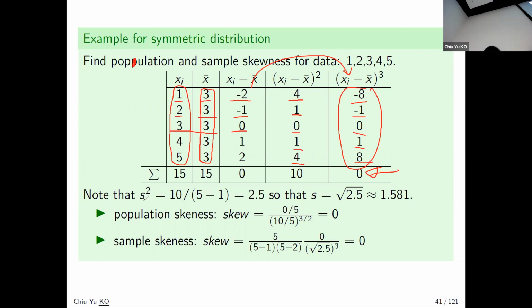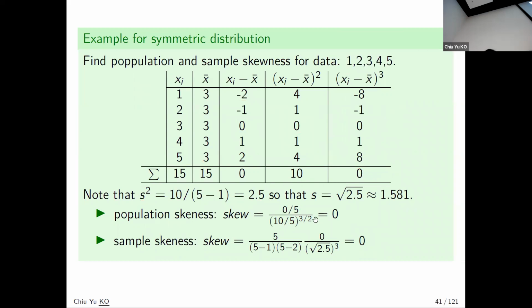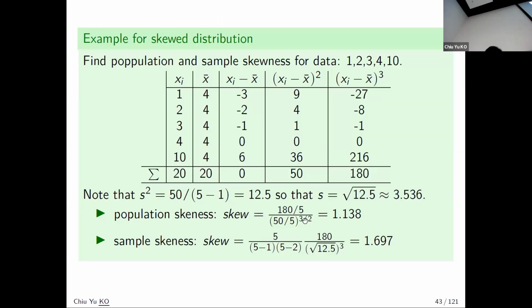But you can also calculate the sample variance and sample SD. And you can plug in this over 5, and then do the same thing. This is this here, and so on and so forth. I'm not going to go into detail, but this will be what we calculate. If you don't believe it, you can go home and check. That's very simple. I'm not going into detail because of the time constraint.